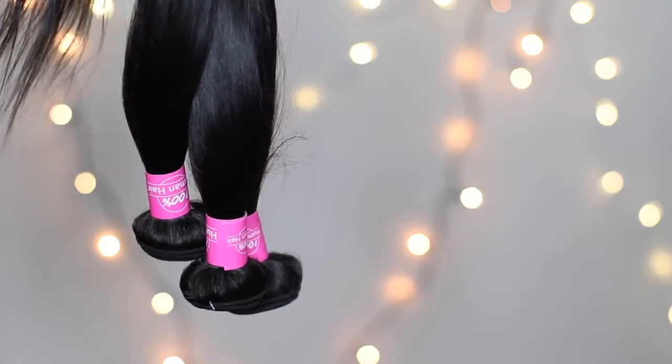So basically that's all of the details for the hair. The few things I didn't like is that throughout the hair there was brown and gold strands. I didn't understand why. There was just so many different colors, and there's so much short hairs going throughout the entire hair. So I had to cut it, and I was like, oh, this is annoying. I even tried putting like the frizz tamers and all that just to lay the shorter hairs down, but it didn't work, so I had to cut a lot of it out. So that is definitely something you want to keep in mind when you're buying this hair. But honestly, overall, this hair is good.